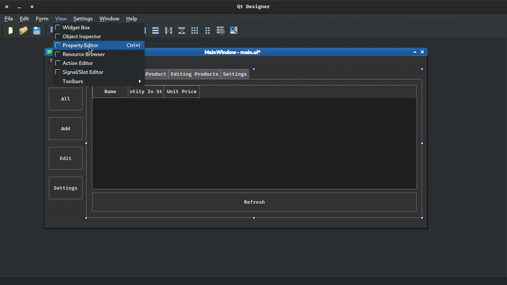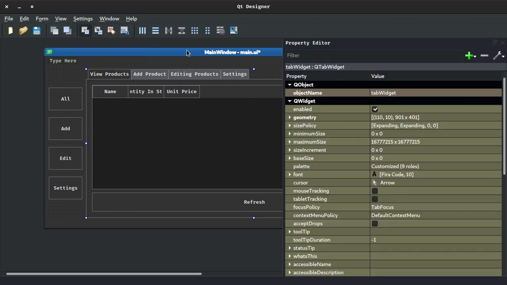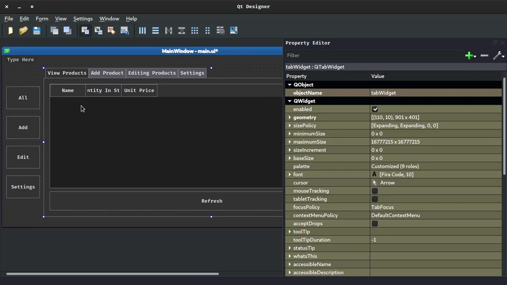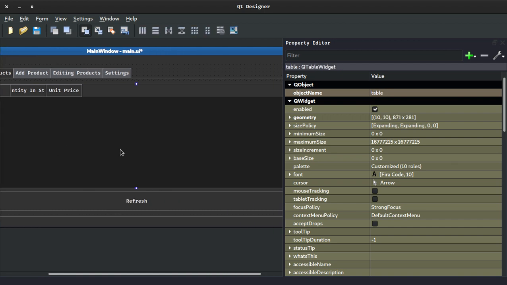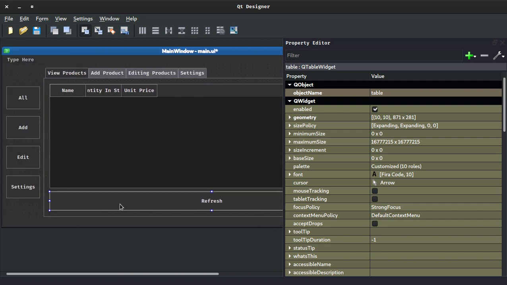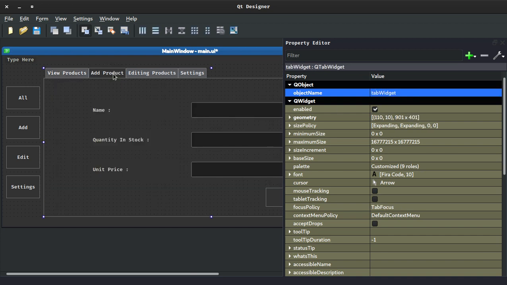So property editor, that's the one. First let's modify the font. Oh no, let's modify the buttons first. This is called table, but this is a button, and it's doing a refresh function. So refresh, that's the name.